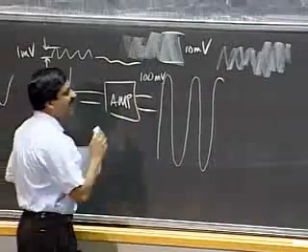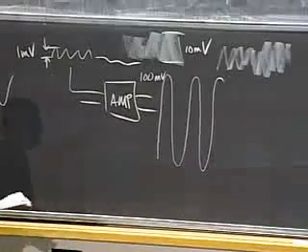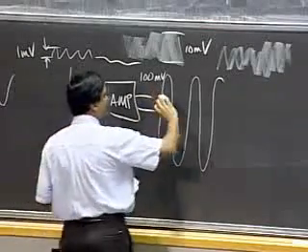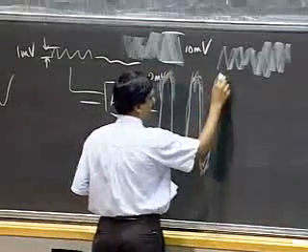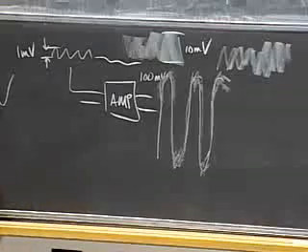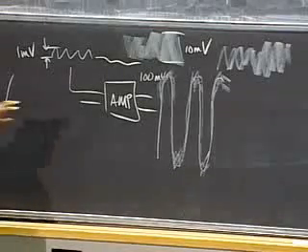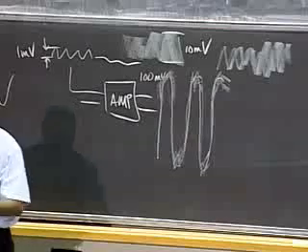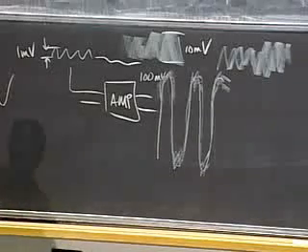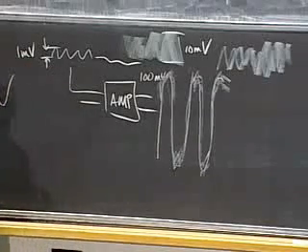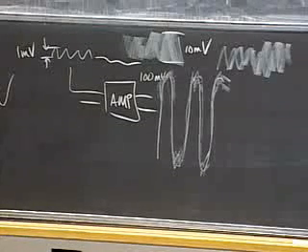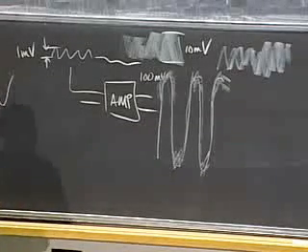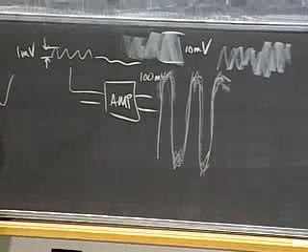Then in that case, if I added noise on top of this, it's going to be less discernible. The signal may look like this. My 10 millivolts of noise would add on to it, but this is still pretty decent. I can still recognize the input. And so this is one application of amplification. If I need to send something from point A to point B as an analog signal, then an amplified signal is less prone to noise attacks than a small signal.